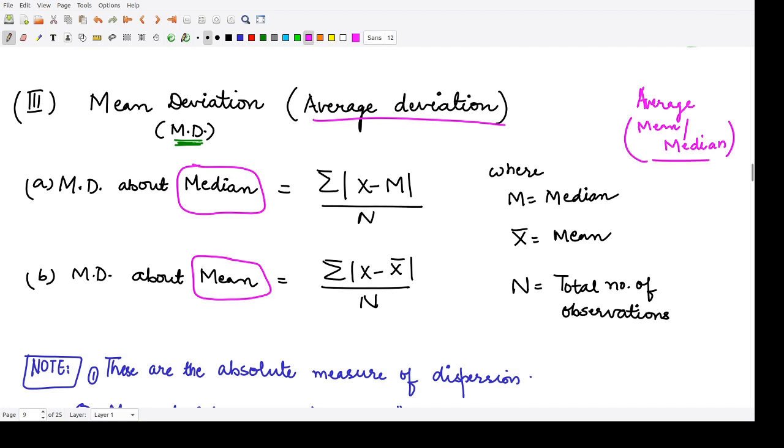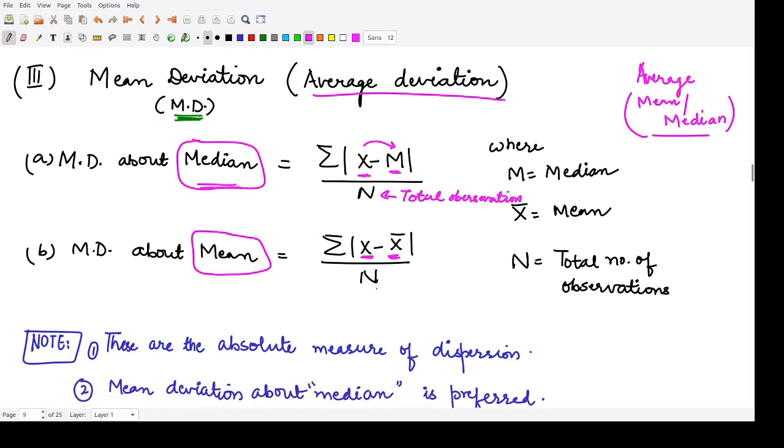Right? So if you take this deviation about median, what do you have? You have summation, your data minus this median. You calculate this all, then you take its absolute value. That means you ignore all these signs. You only keep the positive values with you and convert the negative to positives, and then you add all these quantities and then you divide by the total number of observations. So this is the formula, to calculate mean deviation about median, and mean deviation about mean is calculated by taking the difference of the given data from the corresponding mean.